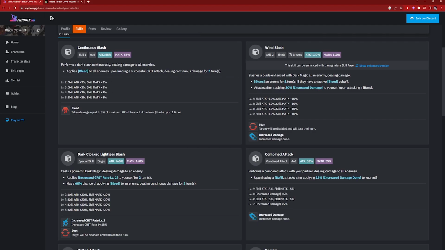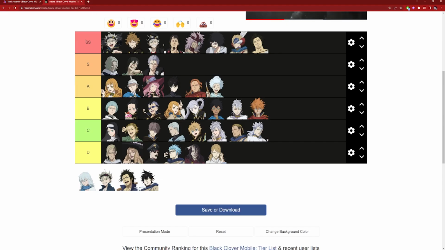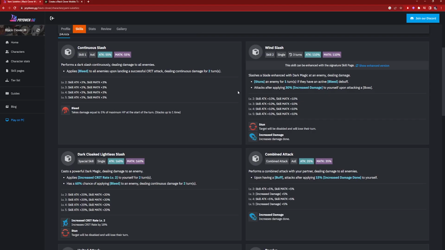Because you're getting the increased crit rate level 2 by 18%, which is actually a decent amount, believe it or not. So, you know what? I'm going to put him at SS tier. I think Yami can be really, really good. And if you get him, GGs. Very GGs.